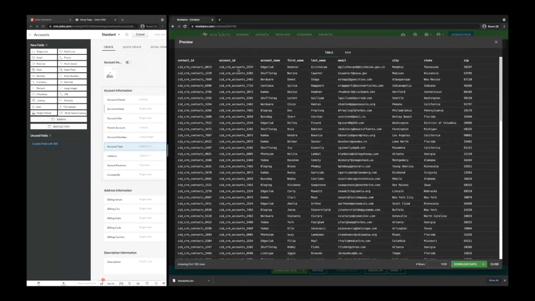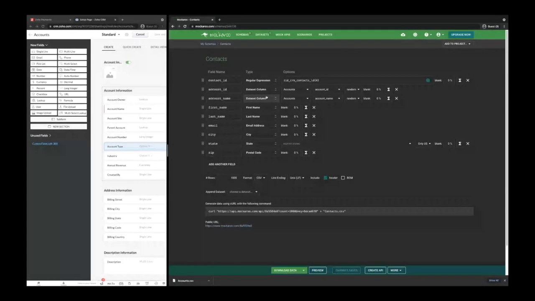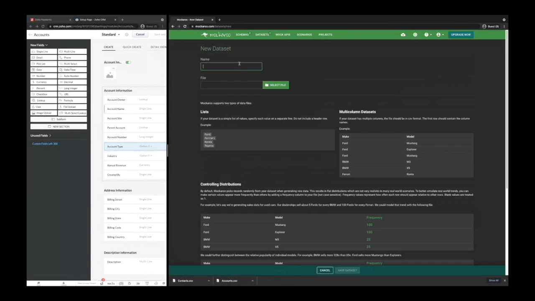Some of it is being generated, of course, by the formulas that Mockaroo has, but the other ones are feeding from the data set. Now, we don't want 1,000 contacts, so I'll keep it small. Let's say maybe 200. And now we're going to also download that schema and save it as a data set, because we have another module that needs to be done, which will be the deals module. And that will also need to have data saved in the data set in order to link that. So let's go ahead and do the same thing as we did before. Contacts, select the following question, upload. And now we have our contacts data set created.